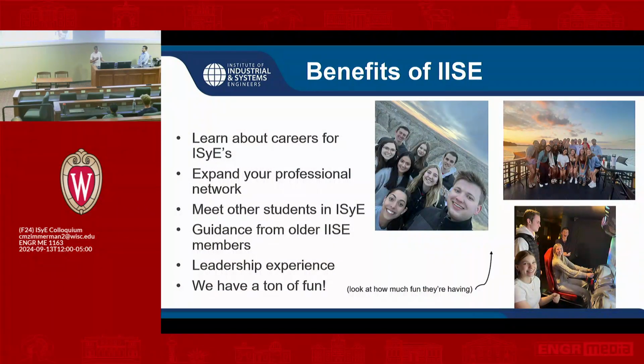What we do is learn about different careers within industrial and systems engineering and expand networking. A big thing is meeting other students in industrial engineering and learning from their perspectives and experiences, so talking to others about internships or maybe different research they're doing. It's really great leadership experience, being able to talk to a group of people, and it's a really good time too.